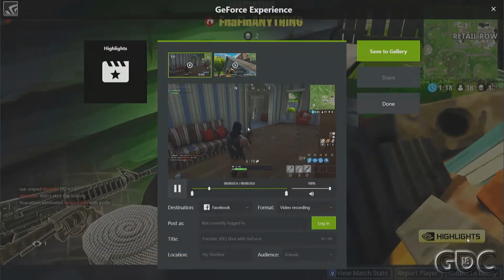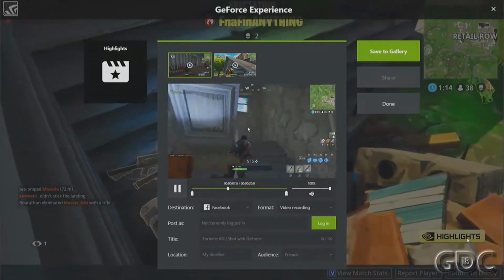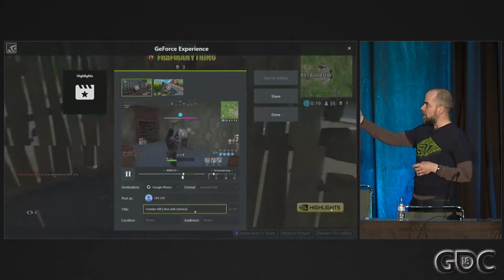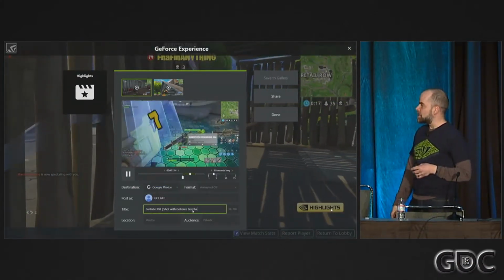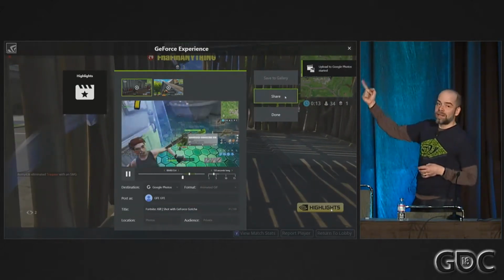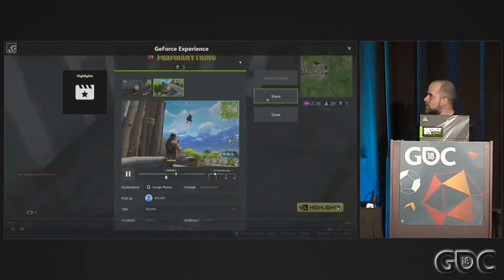So this is an example of that guy doing that. You can play through that screen. Here he's going to Google Photos. He's dragging around to make an animated GIF about 4 seconds long, changes the name, and clicks share. And then it immediately starts uploading to Google Photos in the background. Once that finishes, it'll be available on his Google Photos upload link. I think that's it for this video. It just finished the Google Photos upload there, and everything's good.